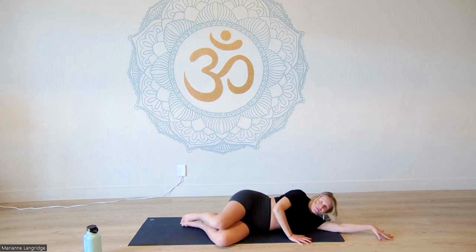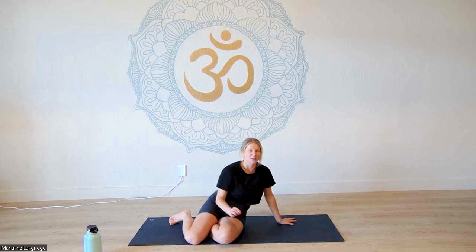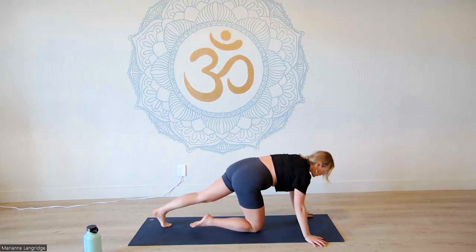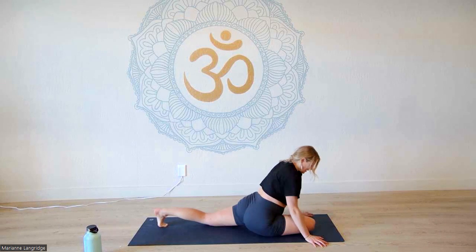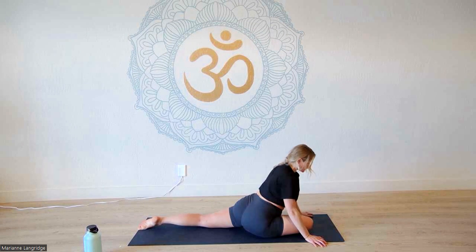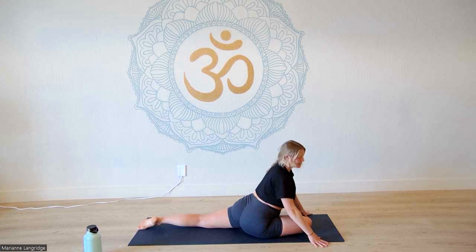Good. Now push yourself up in control. And now we're going to do pigeon. So bend that right foot, bend that right knee, and sit on that right hip. This is a good time, if you have blocks, to place one under your right hip. We're just connecting to those hip flexors and breathe. Now it's up to you if you want to flex or point that front foot, but you do want to make sure that you have full control over your knee.